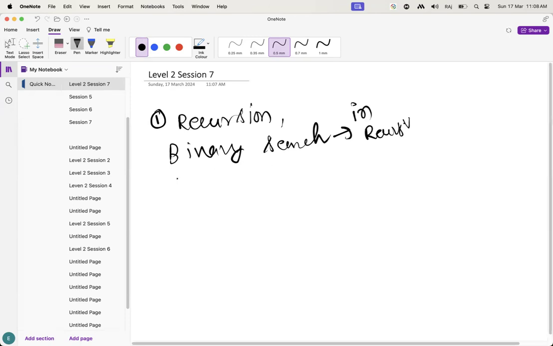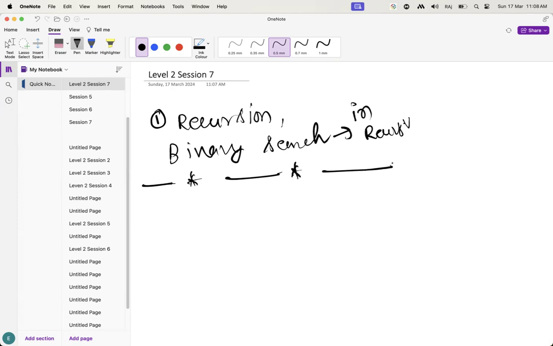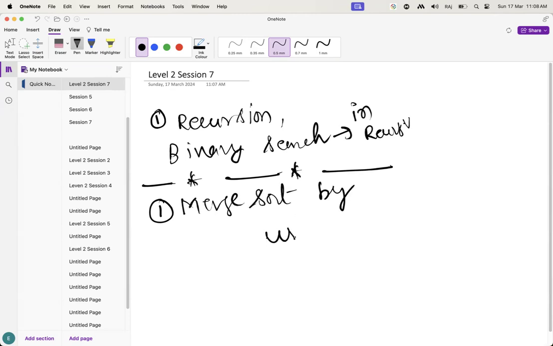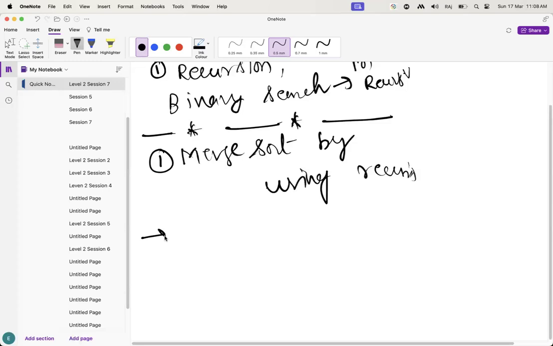Okay. Today, let's solve the questions. Today, let's implement merge sort using recursion. Okay, guys. Here I am going to be using one method called divide and conquer.